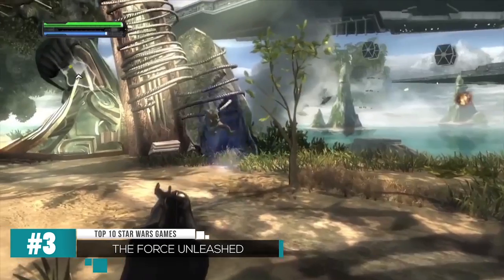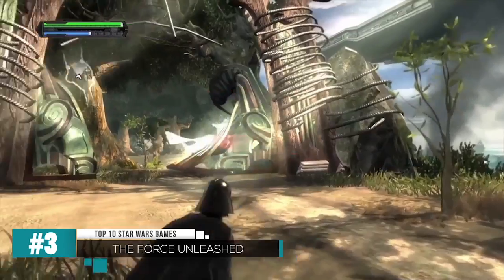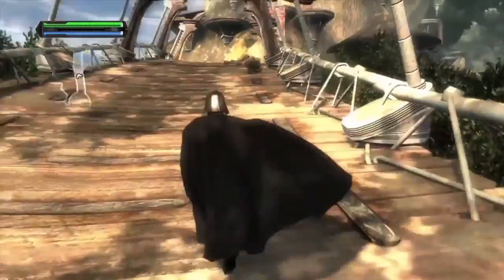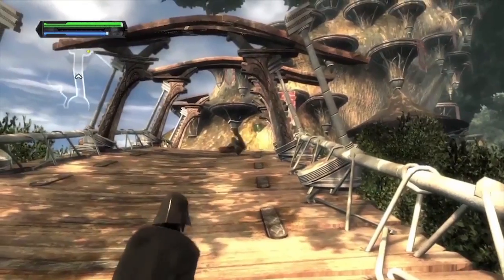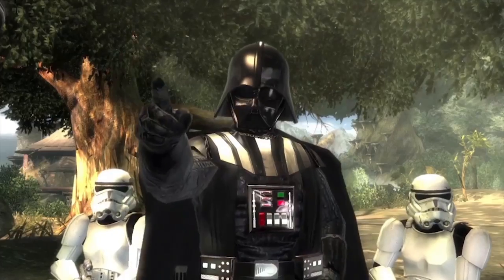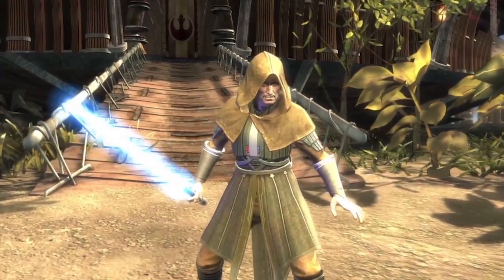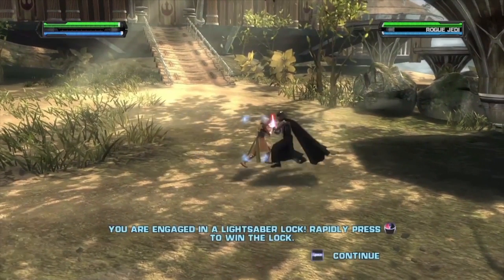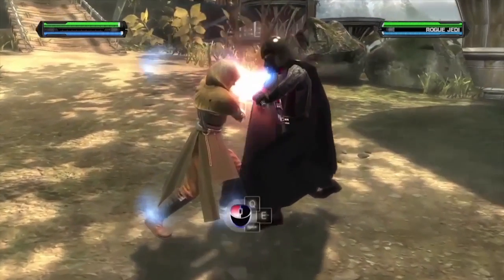Number 3, Star Wars: The Force Unleashed. It turns out Darth Vader wasn't alone in his hunt for the remaining Jedi in the galaxy following his turn to the dark side. And no, it's not Emperor Palpatine. Star Wars: The Force Unleashed is a fast-paced action-adventure game that takes place between the events of Episodes 3 and 4.